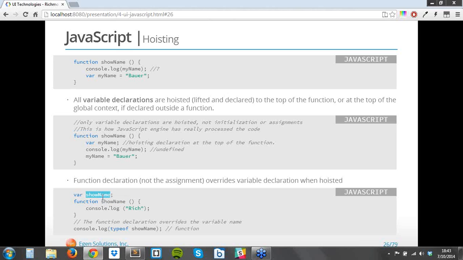So first it was declared as a variable, and then it was replaced as a function. So of course if you try to check the type of this show name right now, whether it's a variable, undefined, string or something, it is a function and no longer. And then of course there is nothing called conflict. You can declare as many variables as you want, there will be no conflict. And in this case, you have the same name for the variable as well as for the function, so there won't be any exception. It will work fine.